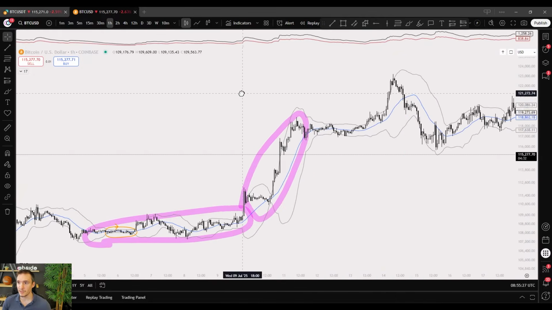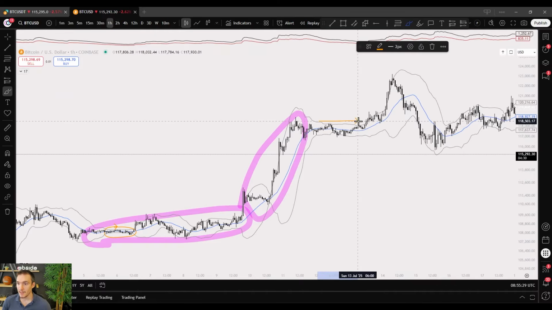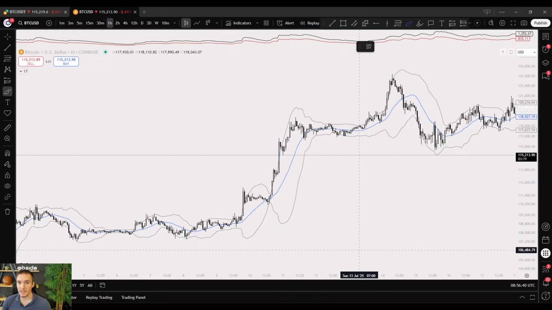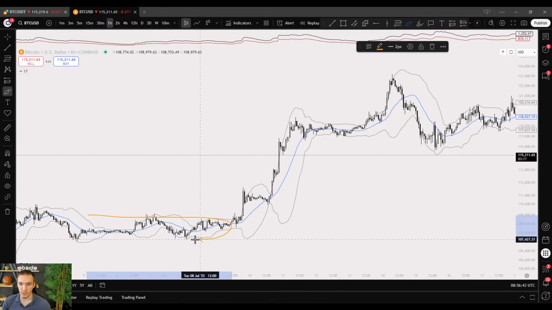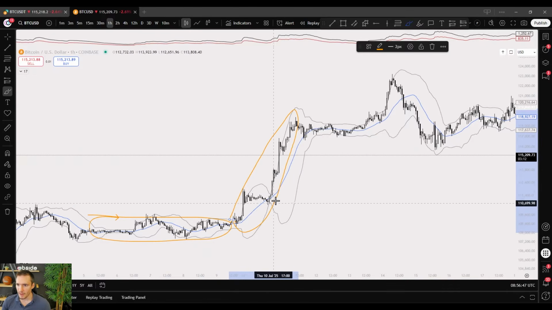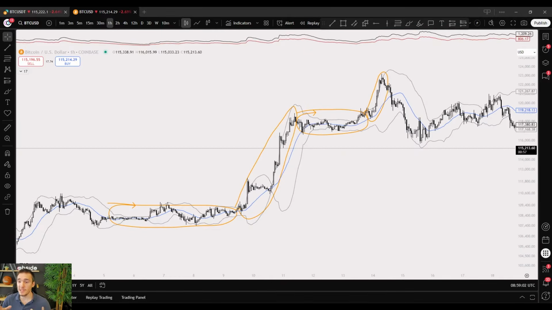Then volatility contracted again and the Bollinger Bands tightened once more before another explosive move where the Bollinger Bands expanded again. So we can clearly see this phenomenon of contraction before an explosive move, in this case to the upside, where the Bollinger Bands then expand. Here we have another contraction phase of the Bollinger Bands before they expand and we get another explosive move. And you see, these bands are never fixed. They move, they stretch, they contract. In fact, they give you a real-time reading of market volatility.